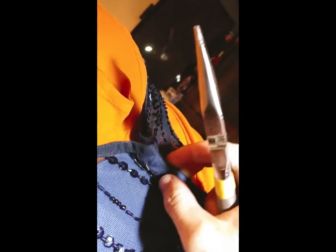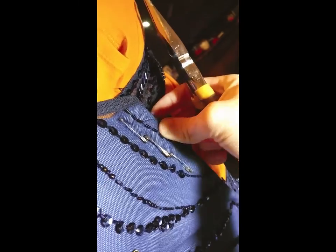And then I'm going to have to do the same thing up here. I think what I'm going to do here, because there's a piece of boning here, is I'm just going to open this seam. And I'm going to take this piece of fabric here, and I'm just going to stuff it in and stitch it back down. That'll probably be the easiest way to do that, because of that piece of boning right here.